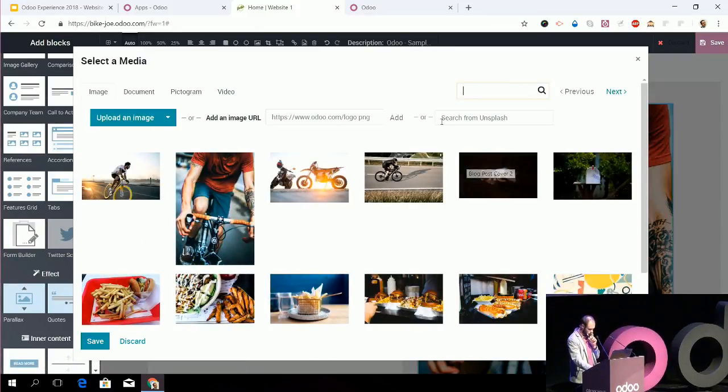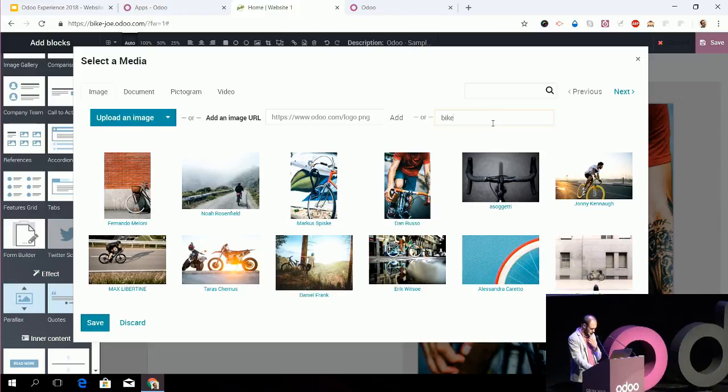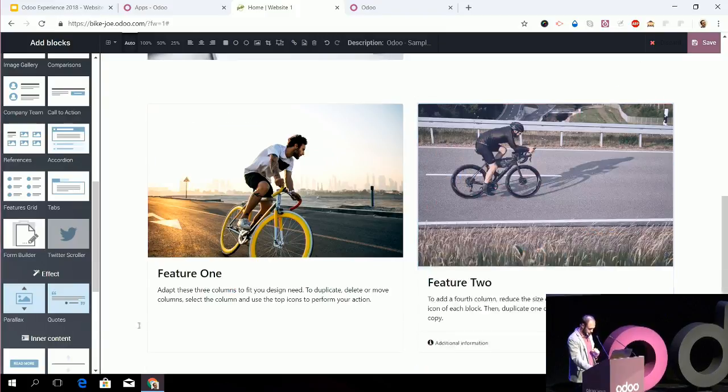I will change this one to have the same kind of displaying. Bike, yes, let's do something more sport-related. Okay, yeah, the sizing is a bit different, but okay, that's fine here.